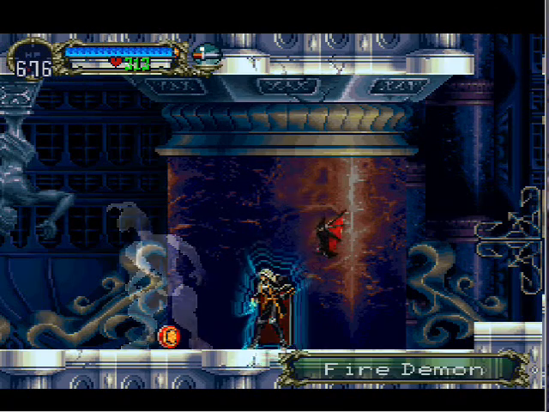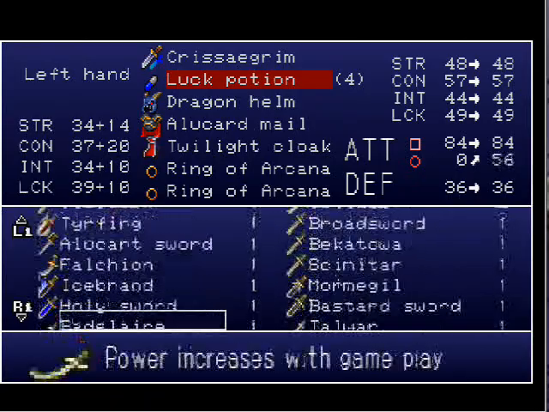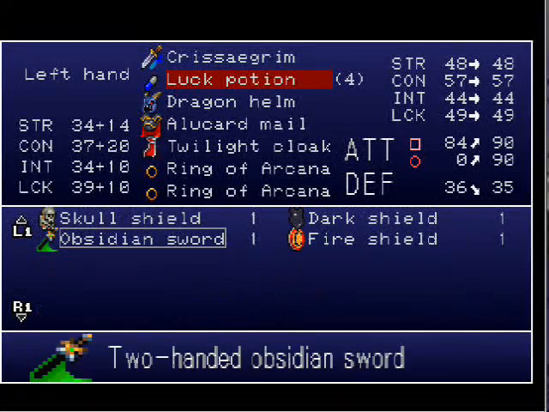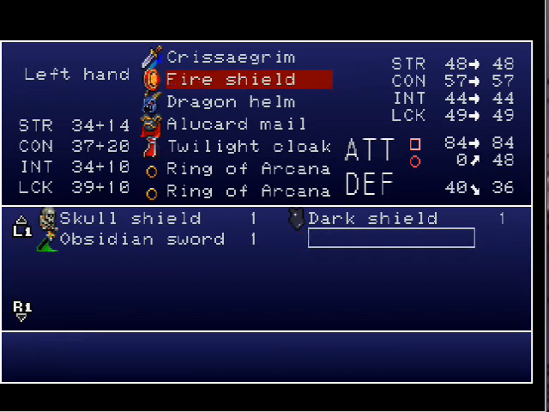Found one. There's the Fire Shield. Let's just go ahead and show that off right now, soon as I get there from here. Oh, also one of the flying demons dropped the Obsidian Sword, which is nothing to really write home about, unless you just happen to pick it up by luck early on.